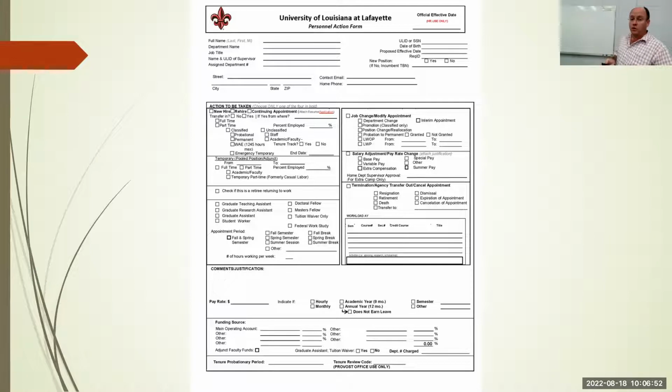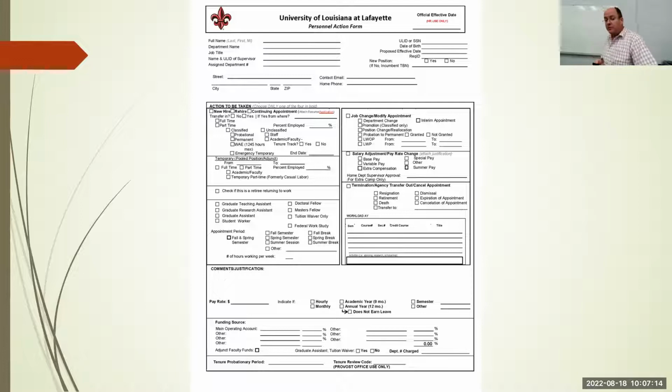You always want to use the personnel action form, the latest one that's available on the Human Resources website. If you use an older form, it will probably get sent back to you saying you're using an older form. This is not correct. So always go to the Human Resources website to get the latest version.